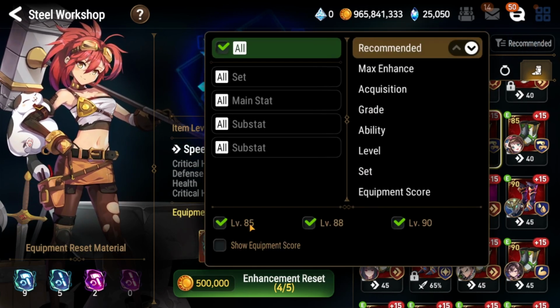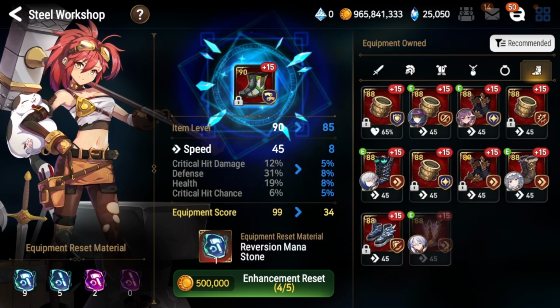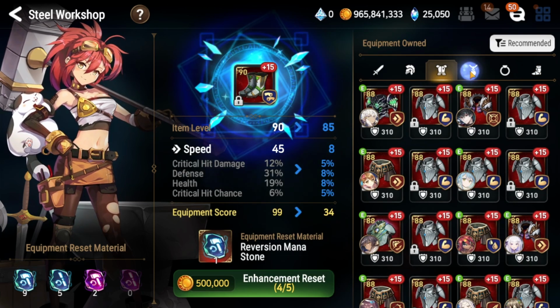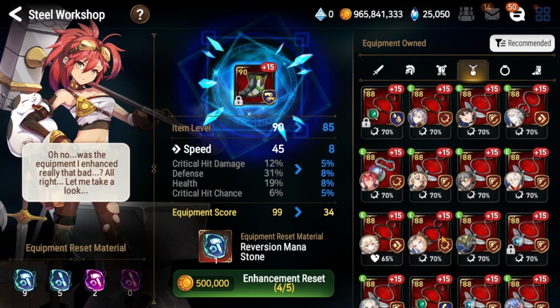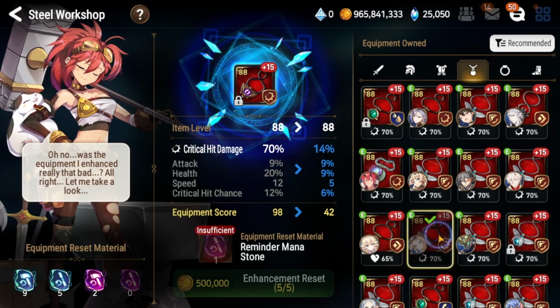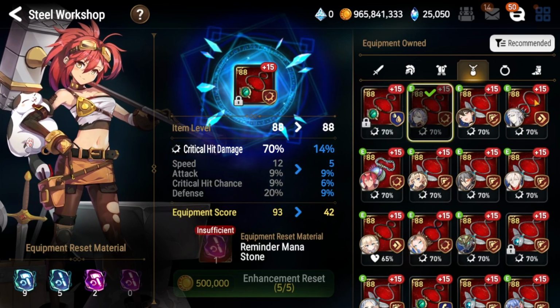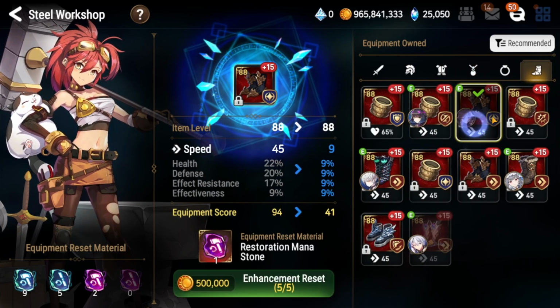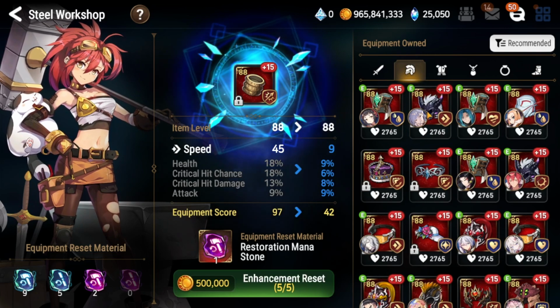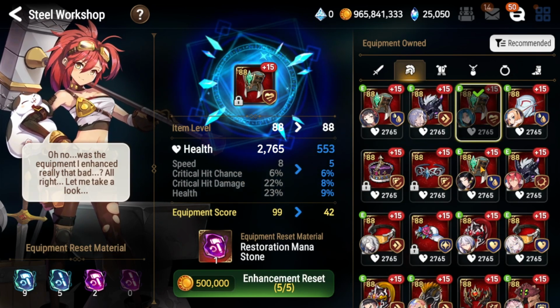For 88s, however, I think that you shouldn't reset any gear pieces that aren't completely maxed. This is because of Ancient Inheritance. Ancient Inheritance hands out so much max base gear. Like these are all maxed. These are all maxed. This is Abyss. Then these are all from Ancient Inheritance. These are all maxed.